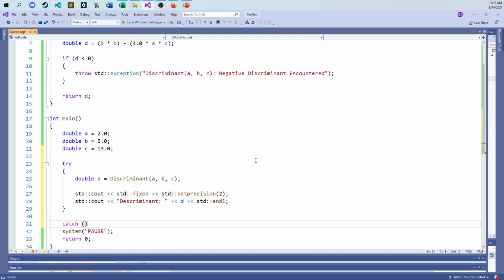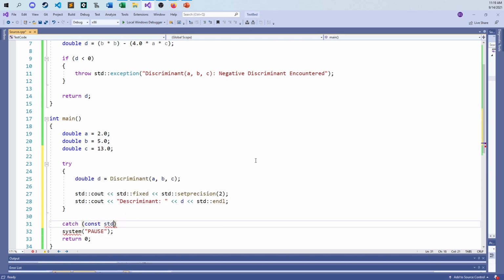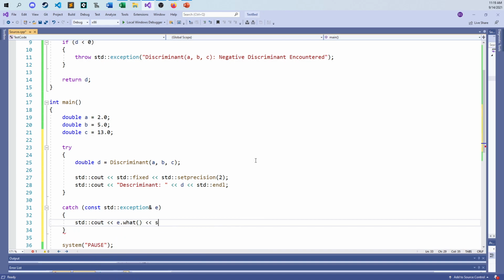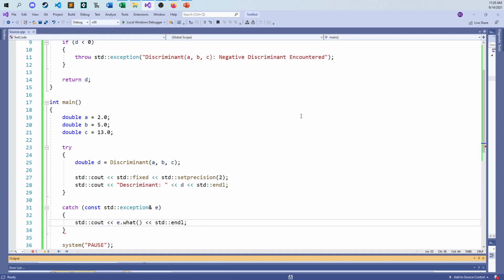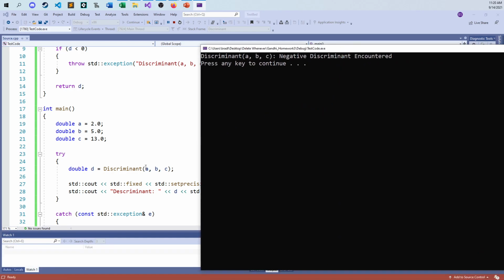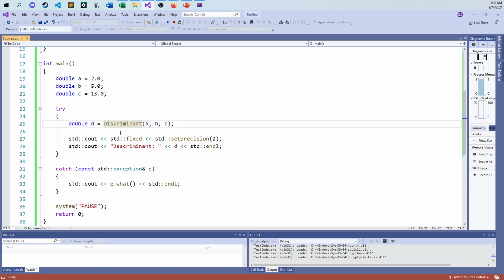And then I'll catch the exception. I will catch the exception here, and I will say e dot what. And now if I run this way, you will see my program no longer halts the way it did. What happens is when it goes in here, it throws the exception, and in my code, I hit the exception at this line, so I kick out of here immediately, and I come down, and I have the catch available to me now.